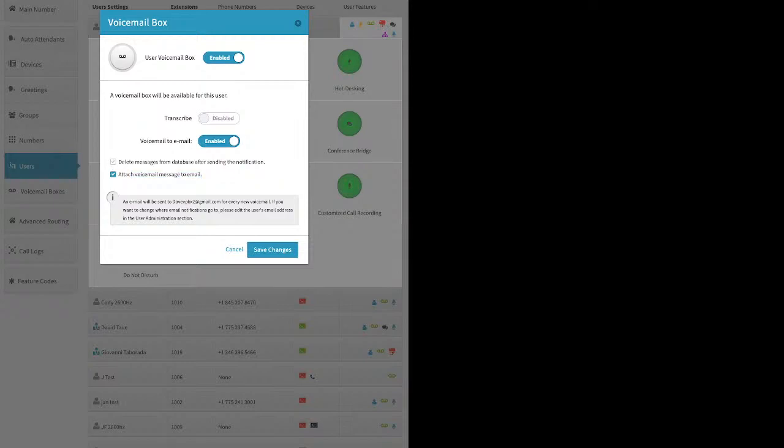So then you also have this option here to delete the message after the system has sent out that email notification, right? So basically, person leaves a voicemail, system sends an email with attachment to your user, and if you have this enabled, it will then remove the voicemail from your system, so the voicemail box cannot become full. The downside is that your users can only listen to their voicemails via email, right? They have no option to call in to listen to it. They have no option to check the voicemails under the user portal.